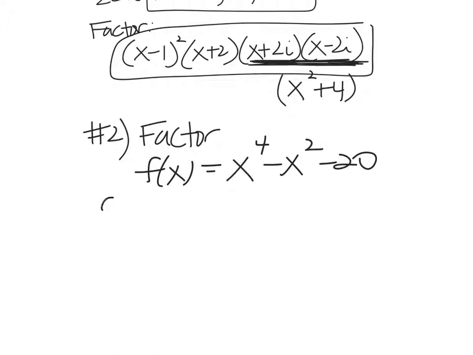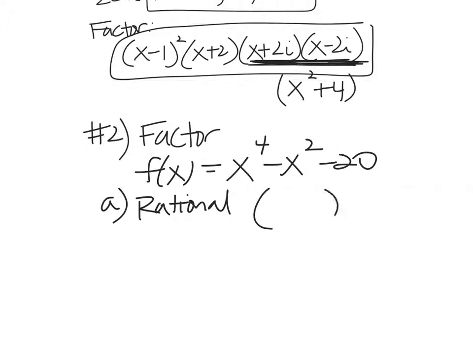The first way that we're going to factor this is over the rational numbers. Okay? In other words, all of my factors that I'm going to factor it out as, they're going to be nice numbers. Do you remember what rational numbers are? Rational numbers are real numbers. They're not fractions. They are fractions. They're not radicals or pi or, you know, irrational numbers. They're all rational. Okay, so let's go ahead and factor this.